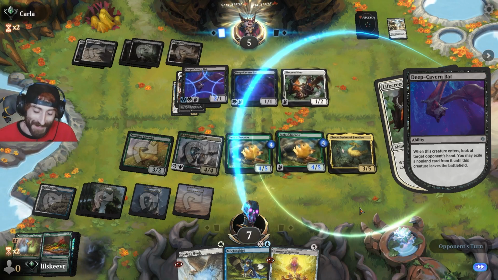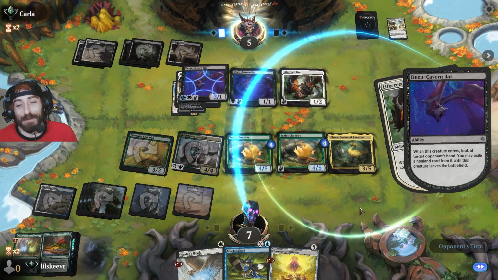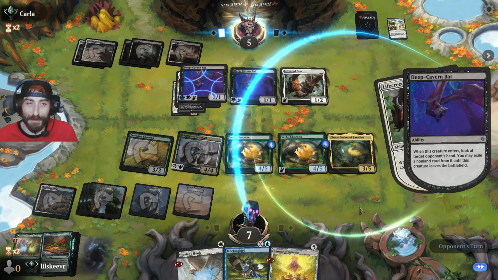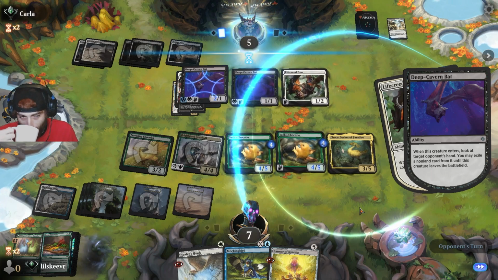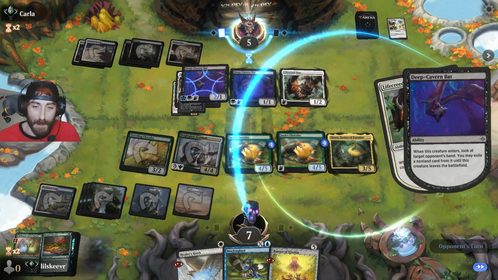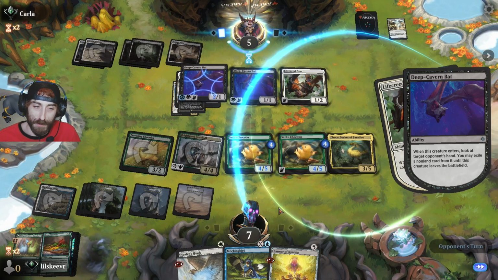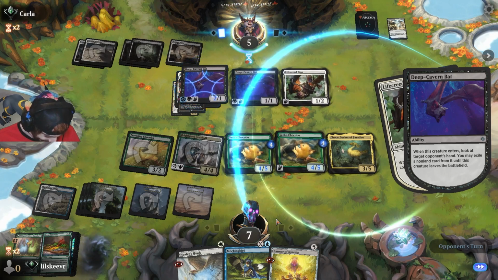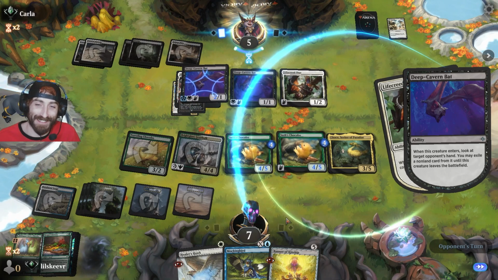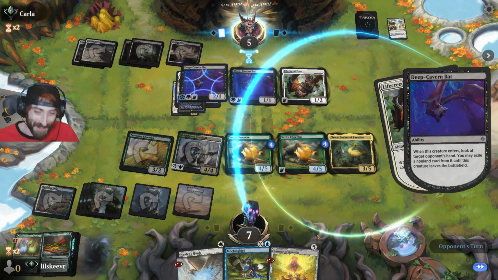Whoa. So stupid. Alright, Mr. Deep Cavern Bat. Are you not going to take the Banner of Kinship, Carla? Carla, tell me, sweetie. Carla. Stop it. Stop it, Carla. Why does that make me laugh?